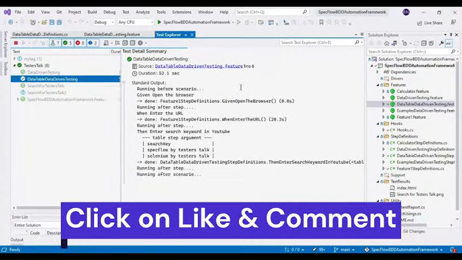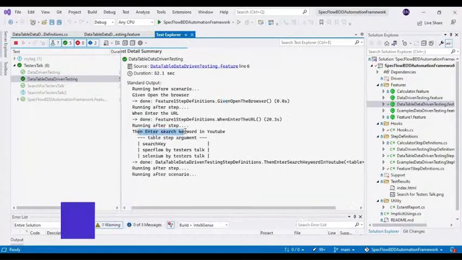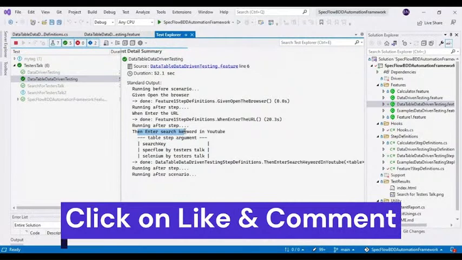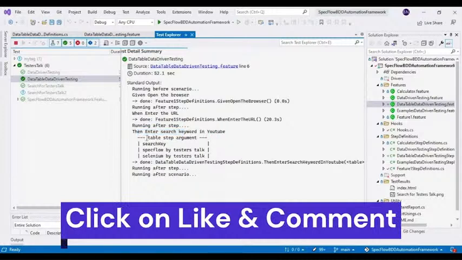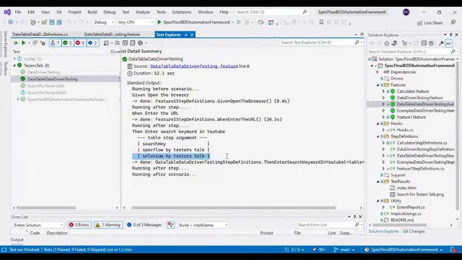If you look at the result, and if I come to the step where it is passing multiple sets of test data to the particular step, right? Here it is showing also. First time it is passing the Specflow by tester stock. Second time it is passing the Selenium by tester stock. Like this, you can add n number of columns, and in a similar way you can add n number of getters and setters. Based on the number of columns, you need to add the getters and setters. Then the same thing will be repeated in the foreach loop and it will be executed multiple times.